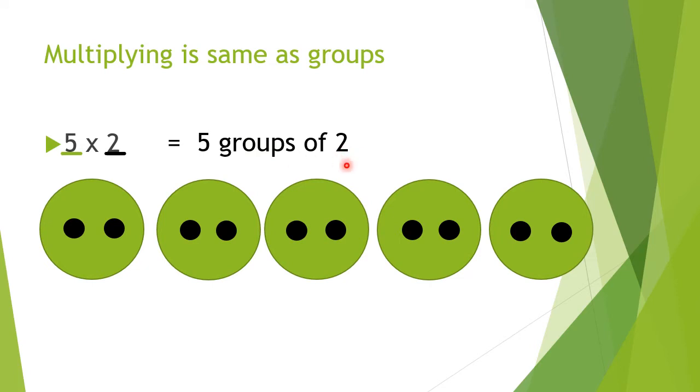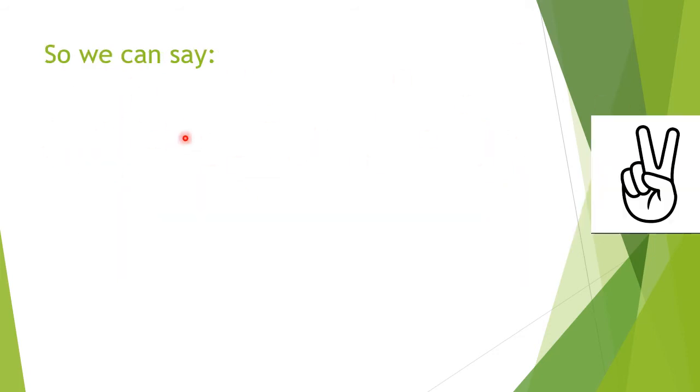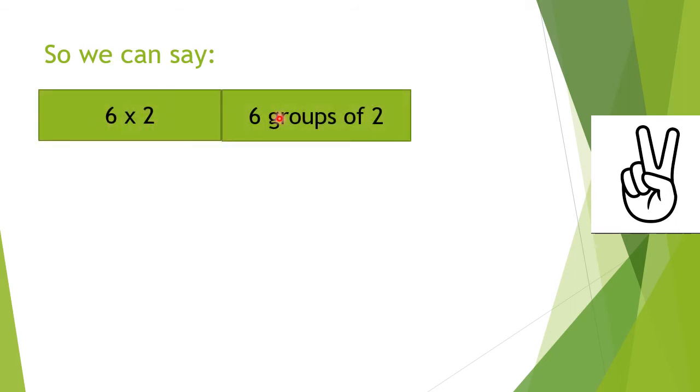We can also write it as a number. So, 5 kali 2. Jawapannya 10. So, 10. Yeah, we count the number all together. So, 5 times 2 sama macam 5 groups of 2 sama macam 10. So, ani tiga ani sama ni artinya. So, we can say 6 times 2 is the same as sama seperti 6 groups of 2.